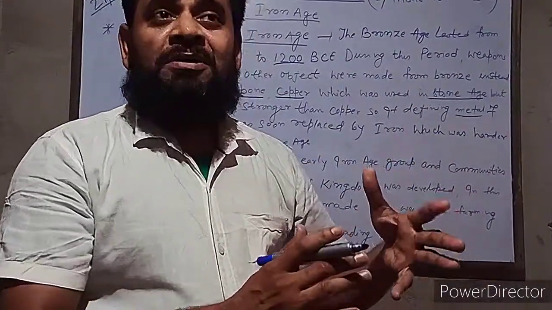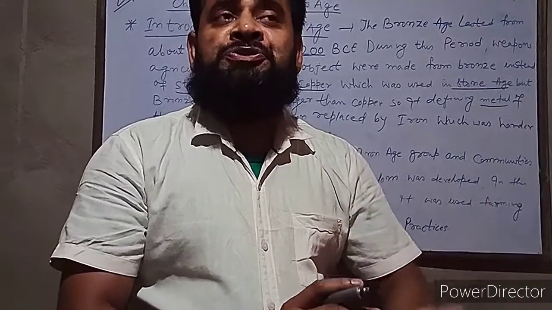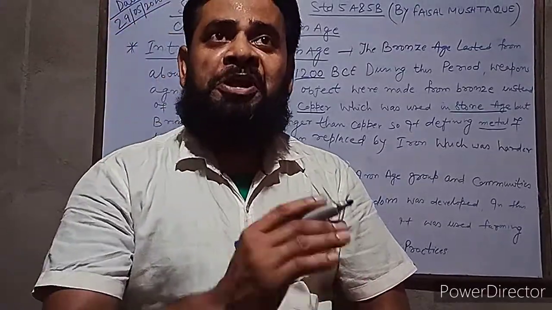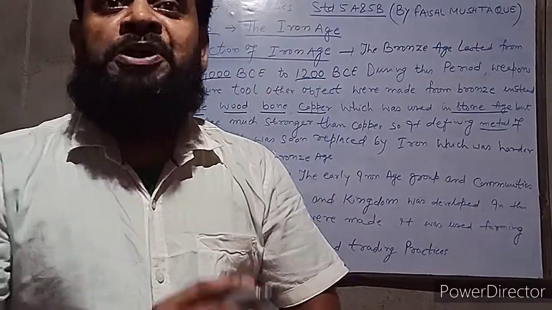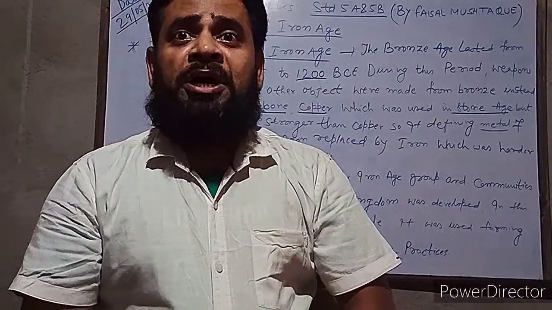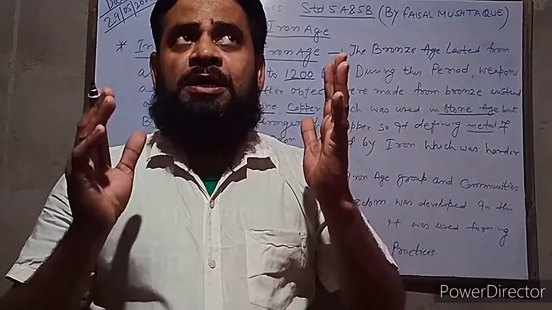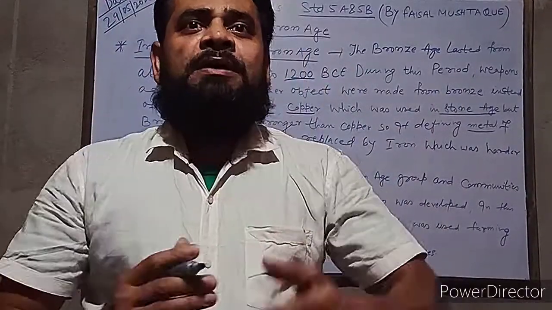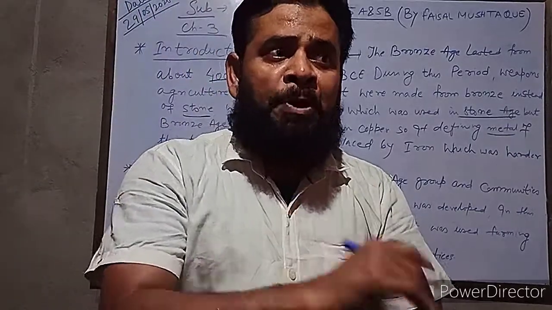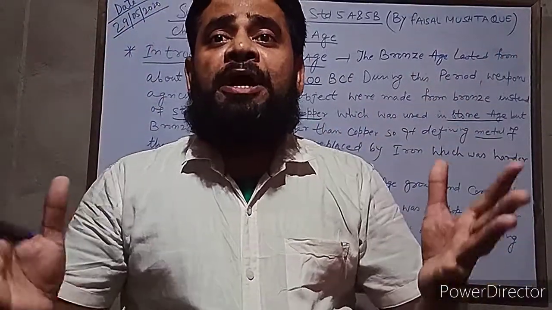Earlier, in chapter 2, we discussed, students, the Bronze Age period and the division of prehistory and proto-history of humanity. So now I will explain once again prehistory and proto-history according to chapter 3. Prehistory is a period during which is the time before civilization and writing. And proto-history is a period between prehistory and history, where a cultural civilization has not yet developed writing. So in this proto-history, the Iron Age started and ended at different times in different places.